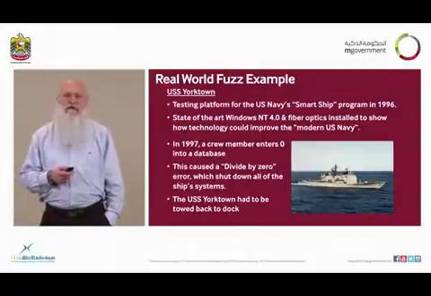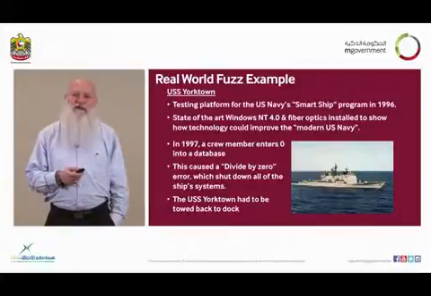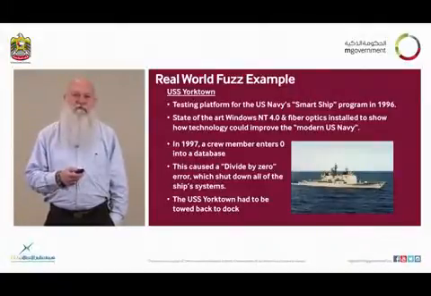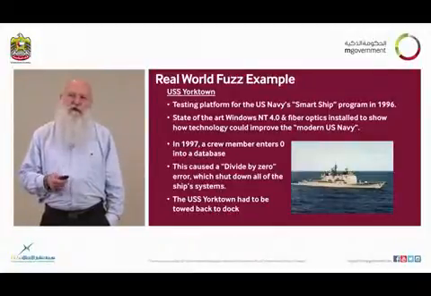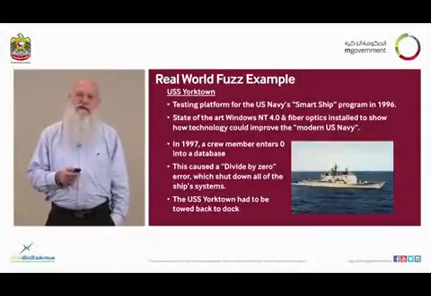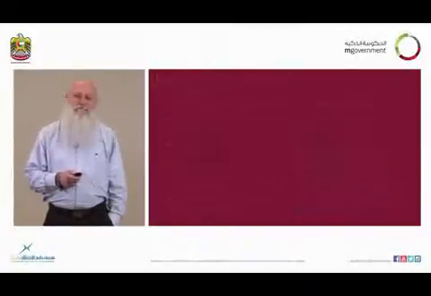If you remember mathematics, division by 0 is not defined or allowed. So the computer involved, the program crashed. The crash cascaded over the fiber optic network to all of the other control systems on the ship, and the ship went dead in the water. Had to be towed back to port. This is an example of a program flaw that would easily have been discovered through testing techniques in the dynamic analysis category like fuzzing.